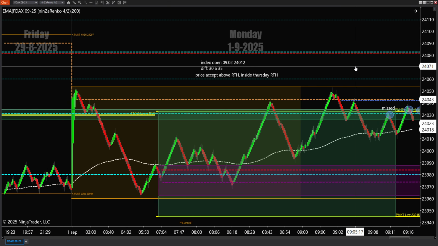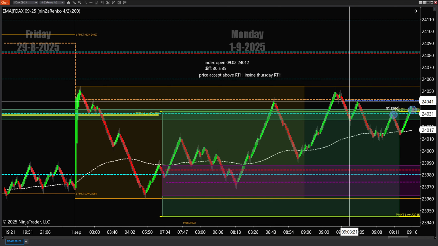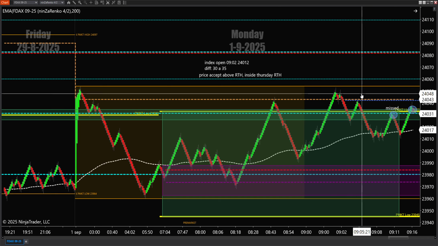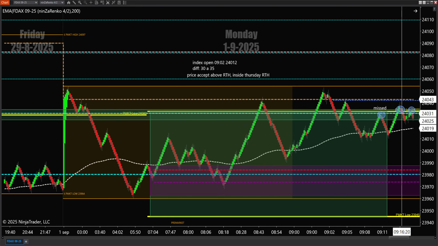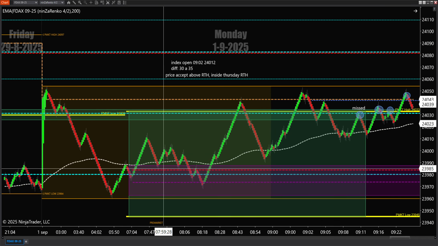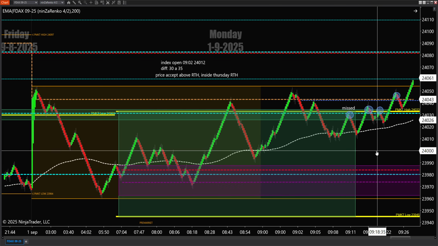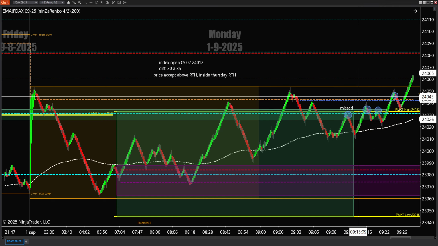Why did we think this? Well, first we had to wait for the index to open. That was 2 minutes after London opened. So we were interested in shorts. Very simple, price bounces the edges of the profile and we can trade bounces of this red line. Red is the point of control. I don't want to explain too much. I'm just going to go over the setups we took.